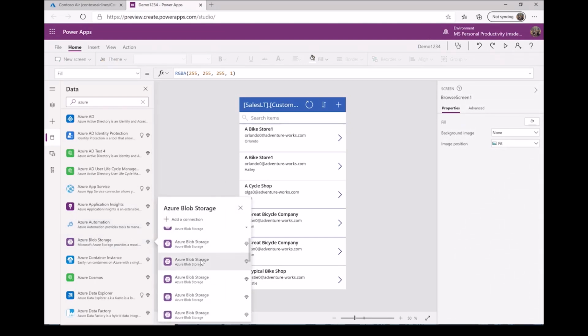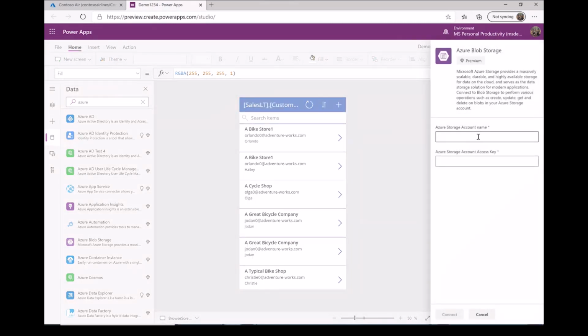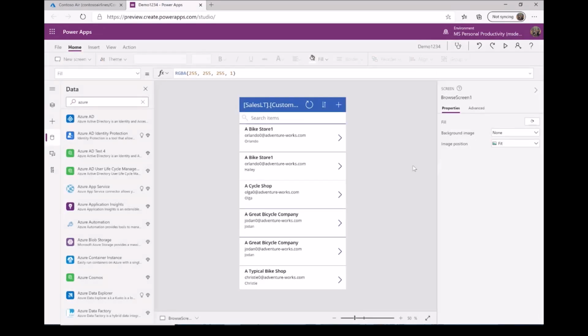I have a whole bunch of options here that I'm already connected to, or I can add a brand new connection with just including my account name and access key, and signing in, it will connect and I will get access to all of that data that's stored in Azure Blob and be able to use it and manipulate it in this app. Now, when I share this app, anyone who I share this app with will also be able to access that data. So you don't need to go into several different places to make sure everyone has access. You give them access by sharing this app.